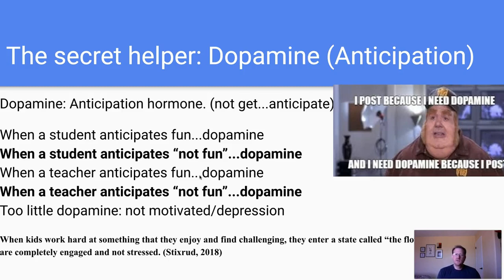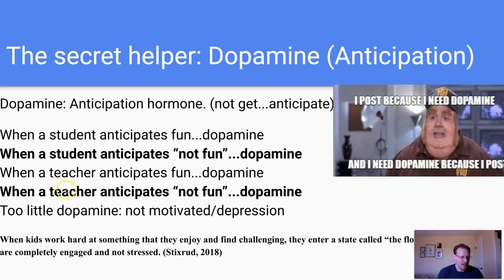But when your students also anticipate things that are not fun, they also get a shot of dopamine. So that's kind of the new science coming out. And in that case it's not a good thing, because it's a different type of factor, right? It doesn't make you feel good. So when students are like, oh, I get to go to that class, cool. It's not like, yay, that class. It's more like, oh, okay, cool, that class is cool, I don't have to stress. Dopamine. But if your students anticipate something negative, that's not good, because now they're not looking forward to the class and they're not going to put their best effort in.